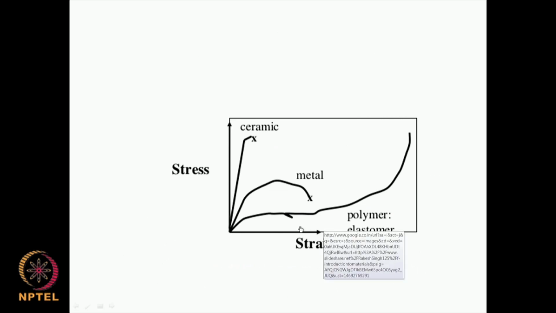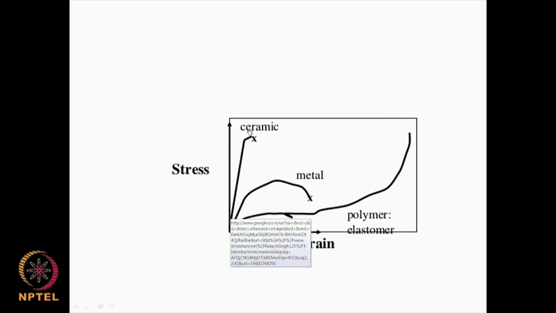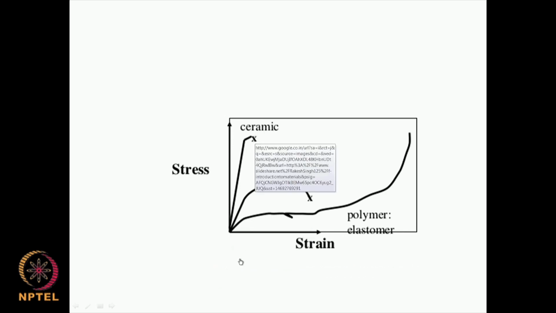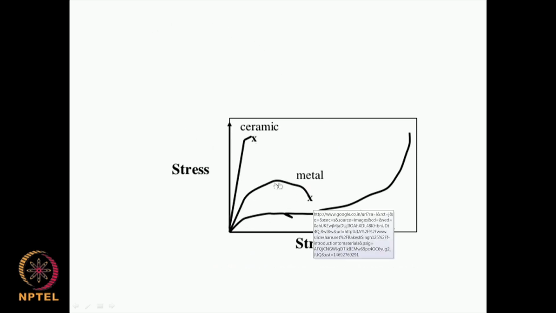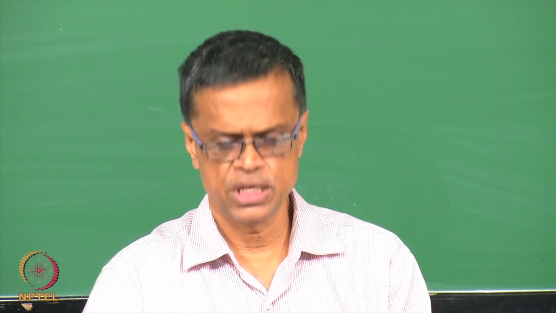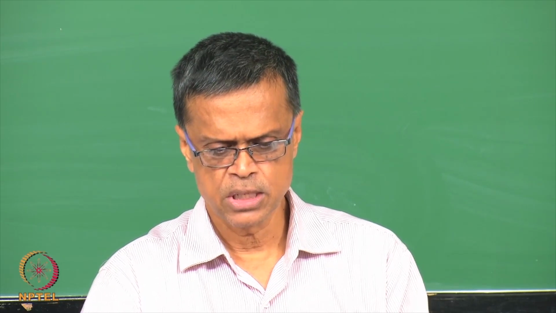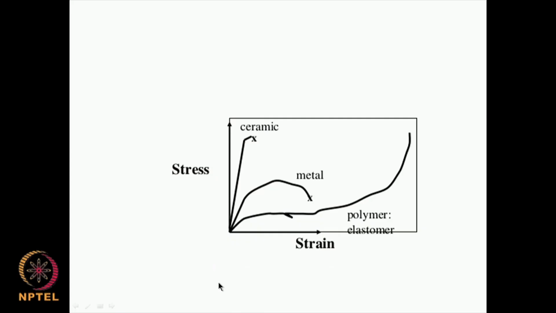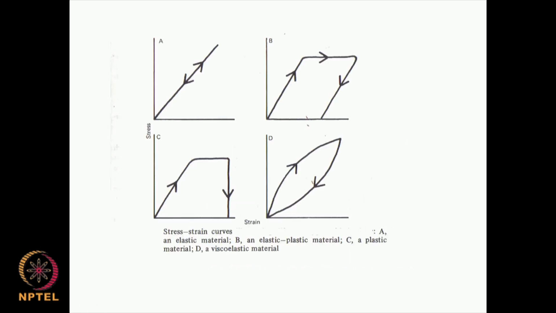So, once again to recollect, ceramic, it goes up and it snaps. So, it is a brittle material, whereas metal, stainless steel, will go up and then absorb the energy, it is ductile and deformation takes place later, whereas polymers have a very low elastic region and a very large plastic region. So, just for a recap.